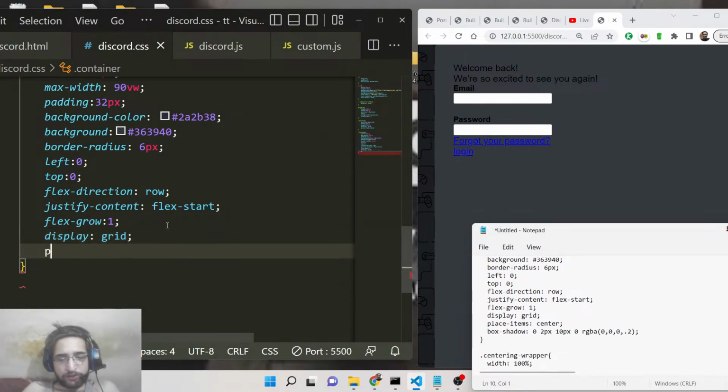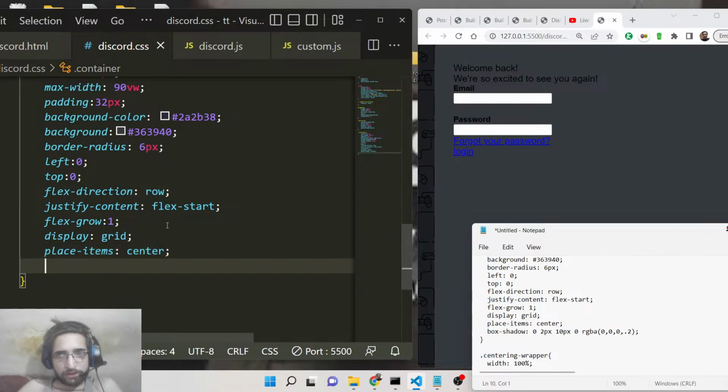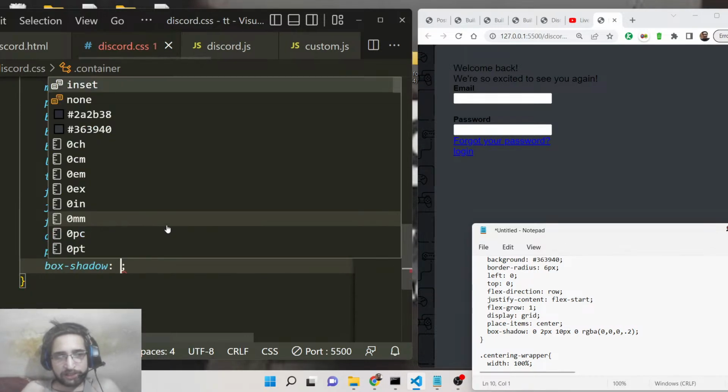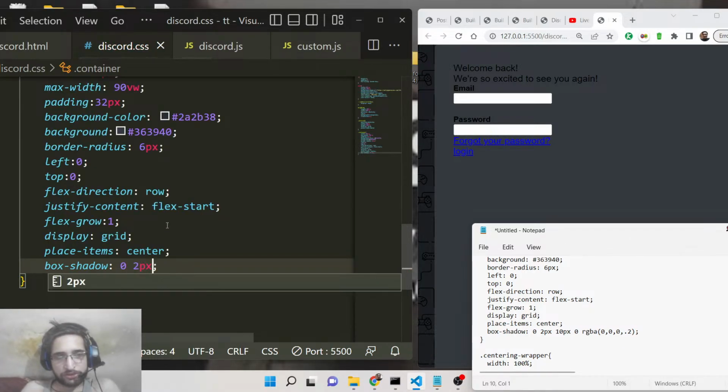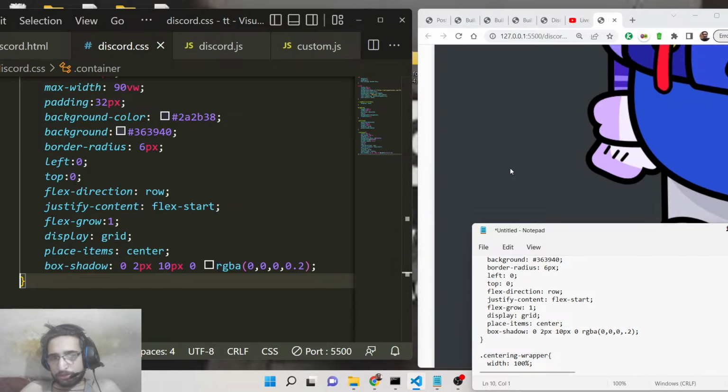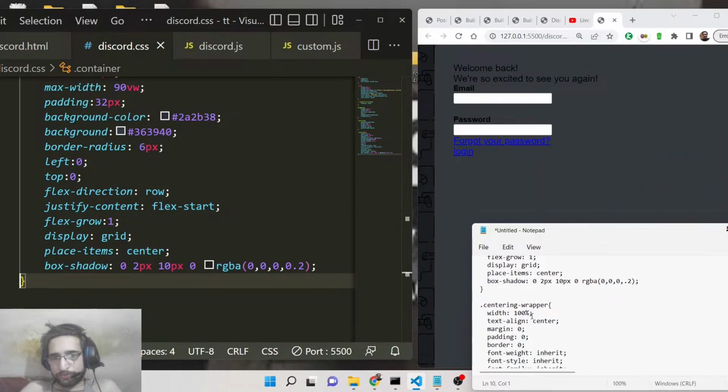And again we will use the place items in the center position, so it will be moving these items, and lastly we will be giving a box shadow which is 10 pixel 0 RGBA 0, 0, 0, 0.2. This is a box shadow. So now you can see some box shadow is also there.